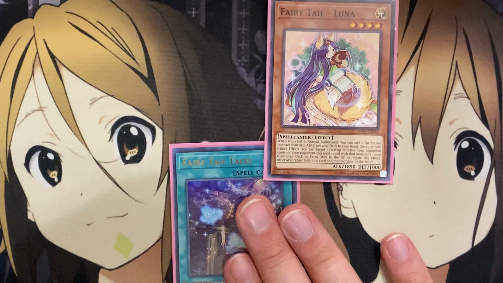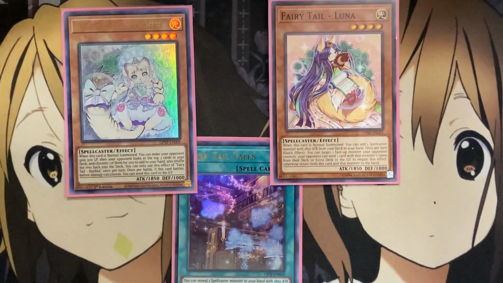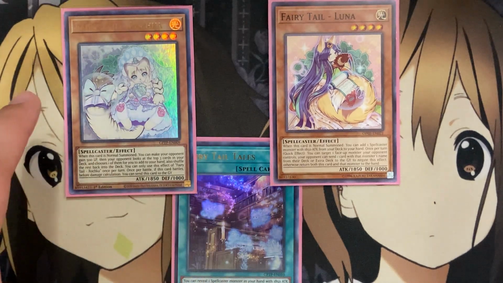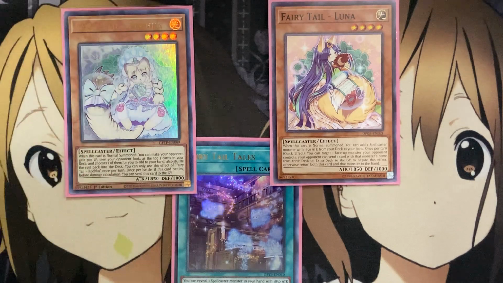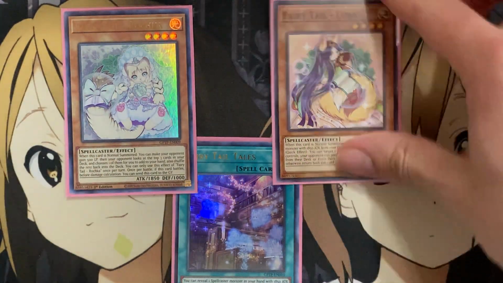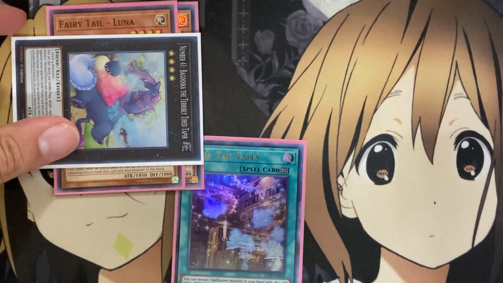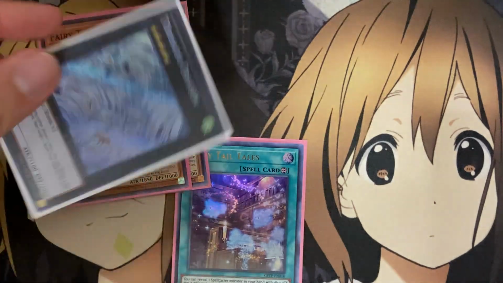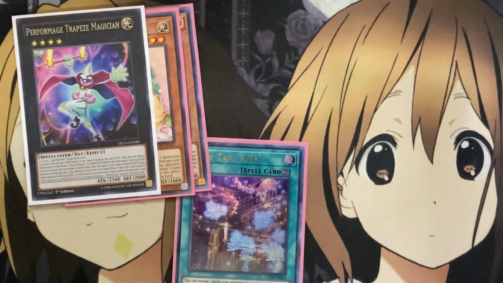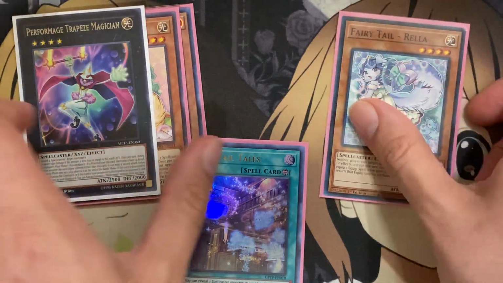Then use the search of Fairy Tale Tail to search out Fairy Tale Rochka, and then summon out Fairy Tale Rochka when it's normal summoned, since it was an additional normal summon thanks to Fairy Tale Tail. You'll be able to have your opponent gain the 500 life to then check the top three cards of your deck, adding an additional available card to your hand. Then having two monsters on the field, you can go for the overlay of choice, whether you can go for the Baguska stall or destruction against your opponent with Tornado Dragon, or even just more of an attack option with Perform Mage Trapeze Magician if you have the special summon for one additional monster on the field already.